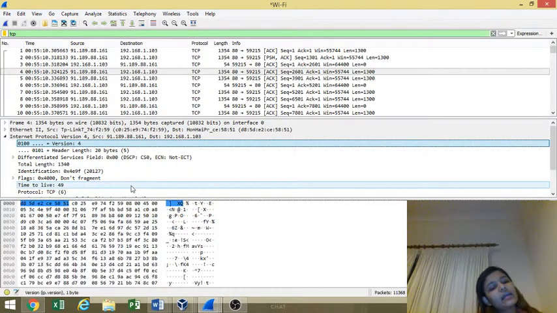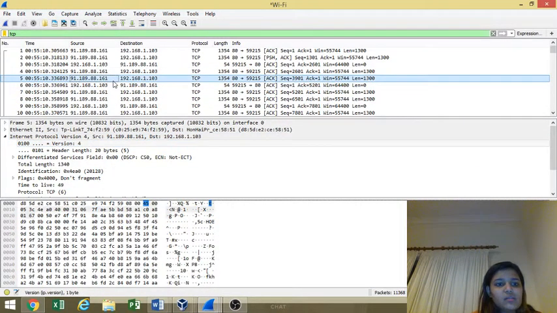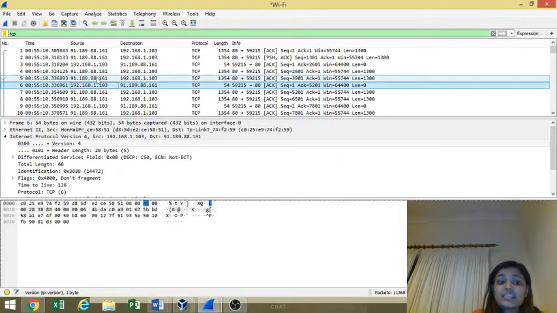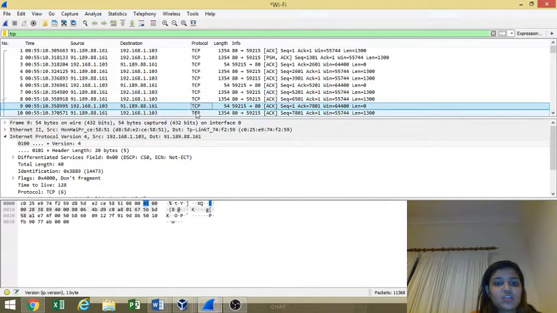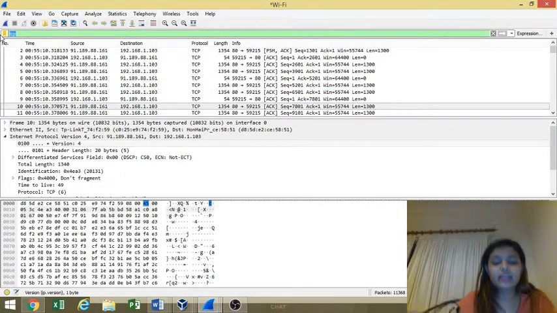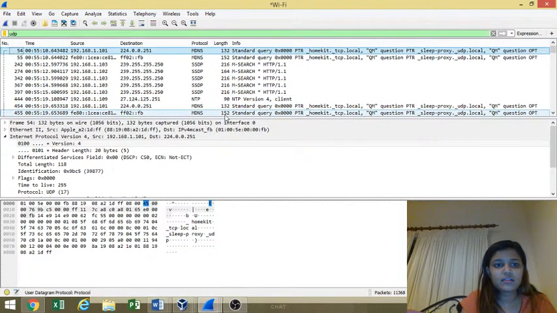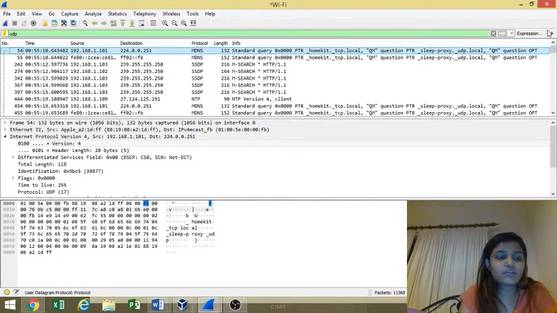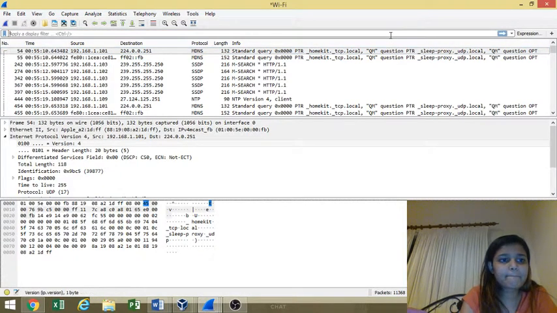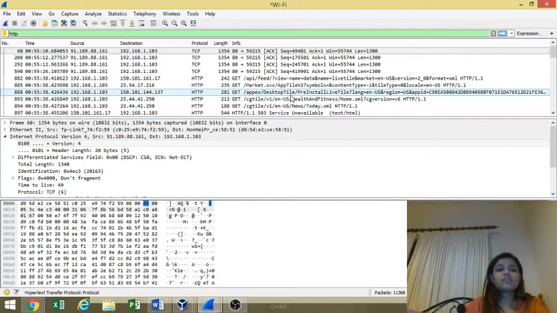These are called the header, I guess, and these are the hex bytes of the packets. As I click on the other one, this is me sending the information, and this is something sending the information to me. As I click on the packets, the information changes all the time. So like this is TCP. I can search for UDP as well. These are the UDPs. I can search for HTTP as well. These are all HTTPs.